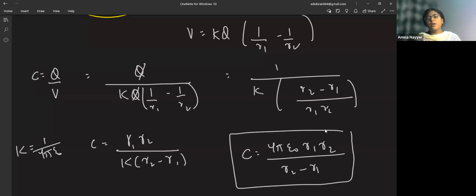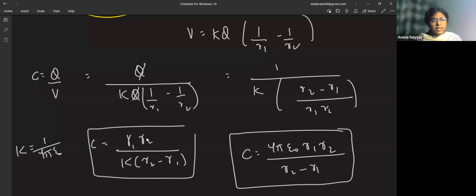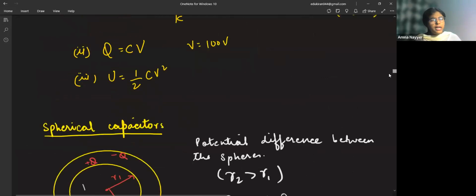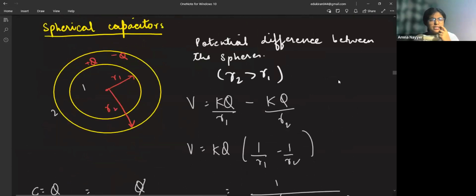This is what you have to remember. No need to practice so many questions. If a question comes, it will be very direct. Just put in the value of K here in the denominator. You can use this formula as well. R1 and R2 will be mentioned to you. It can happen that the derivation is asked, just in case. That is enough. You do not have to do parallel plate capacitors in detail. Just quickly note it down.